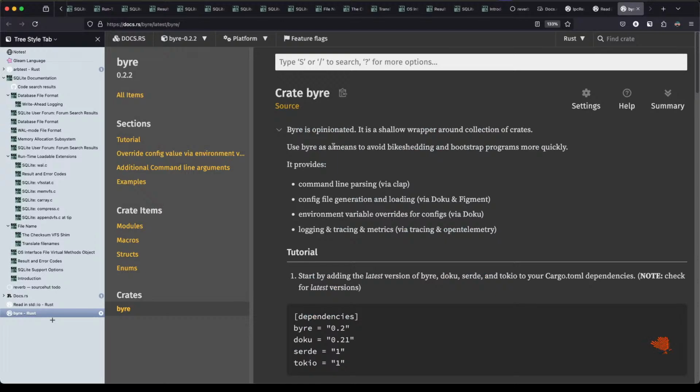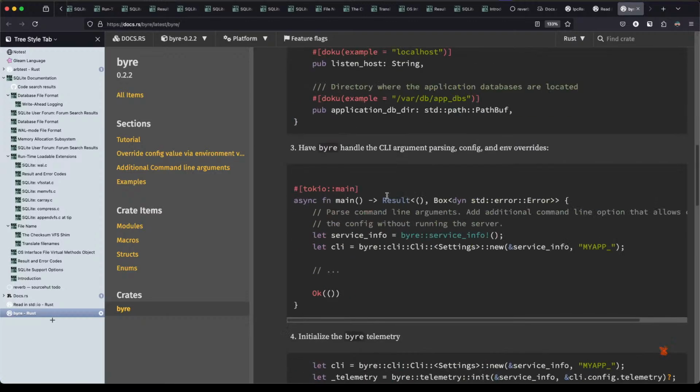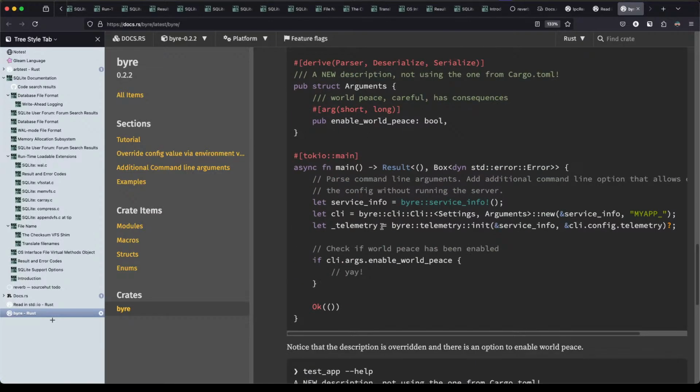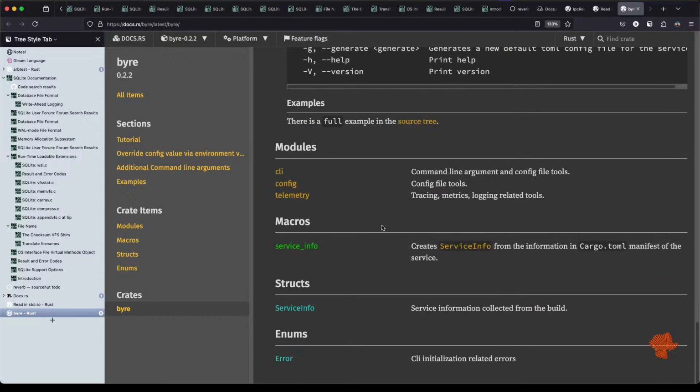We actually made the buyer crate. We had been using the one from Cloudflare Foundations, but a bunch of the crates that they chose didn't really fit in the ecosystem we were using.